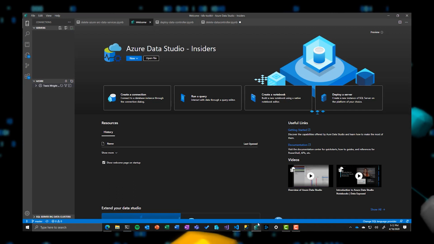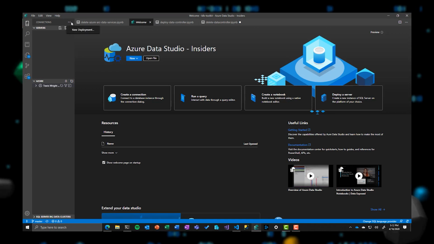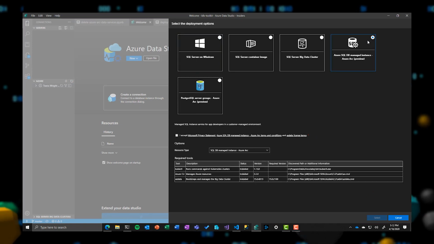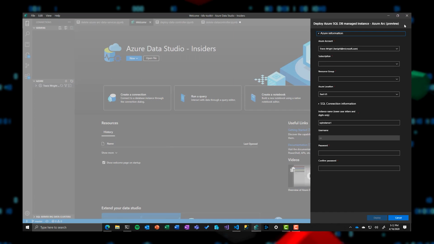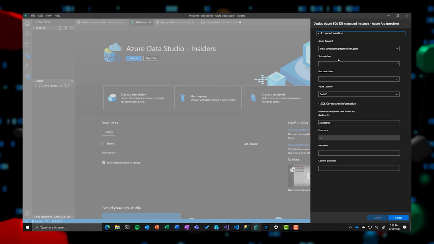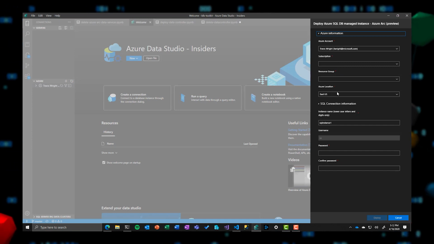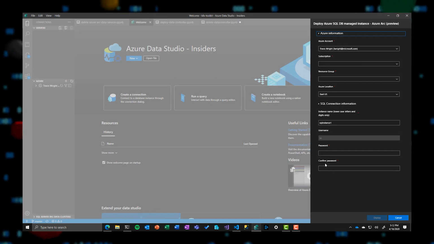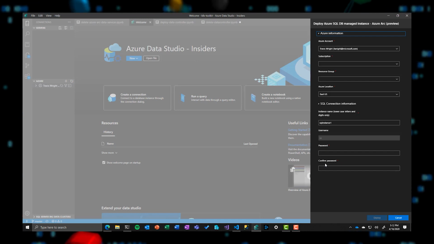So in this case, what I'm going to do is use this tool to provision a SQL instance onto my Kubernetes cluster. So I'm going to go here to New Deployment, and I'll choose Azure SQL Managed Instance. Check this agreement here, and then select. And this will bring up the panel here where I can provide the information like my Azure subscription, resource group, and Azure location like we just saw on the CLI. And then I can provide the username and password here. And that's how I can provision an instance into my Kubernetes cluster using more of a GUI experience here.